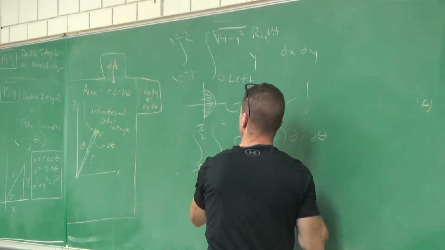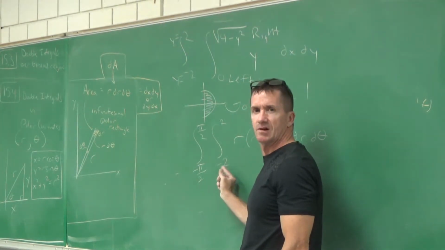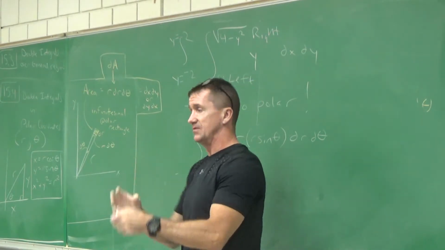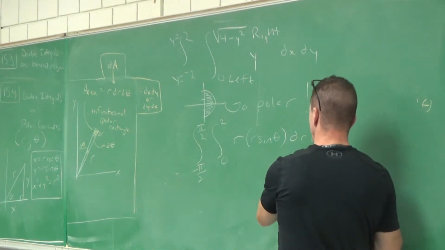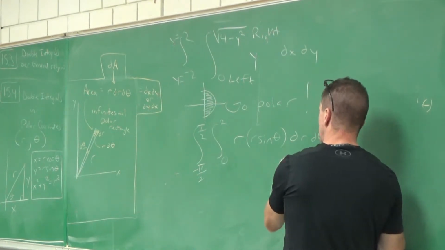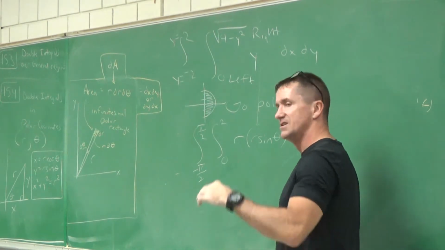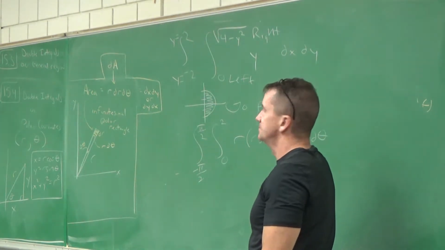Good job. By the way, I've seen this sometimes on tests too. You will never get an r that's negative there in your limits of integration. Never. It's always going to be 0 to 2, unless it's a donut. If it's a donut, it could be like 1 to 2, right? You know what I mean by a donut? Just a portion like this. Once again, that's another place where dealing with a donut portion is where polar coordinates is really helpful.